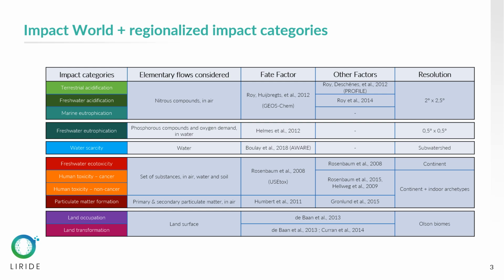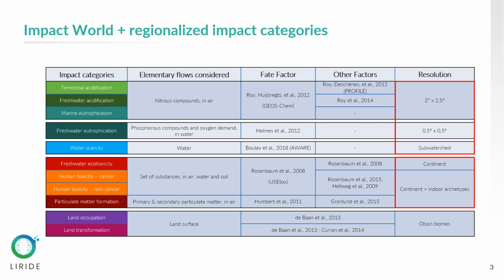When we take a look at the resolution, we see that it varies between impact categories. Resolution corresponds to the size of the geographical elements differentiated in each impact assessment model. Here we can see that it ranges from 0.5 by 0.5 degrees gridded elements to continental scale. 0.5 degrees is approximately 50 kilometers. So, the work to do to develop our Arctic-specific impact assessment methodology was different depending on the resolution. For finer resolution, it has to be aggregated at the scale of Nunavik. For coarser resolution, it has to be refined.